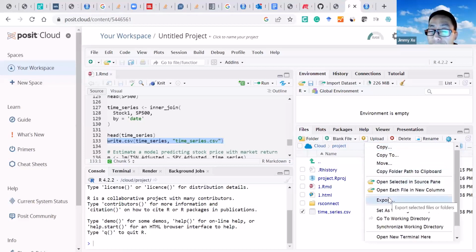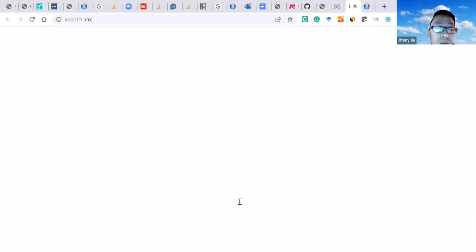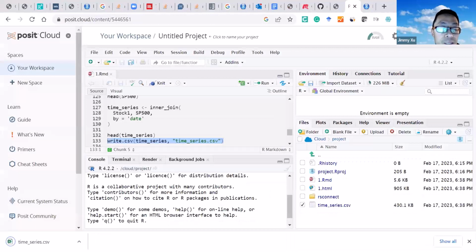You see 1, 2, 3, 4, 5, 6, 7, the sixth or seventh option, which allows you to export the document, which is this CSV file or Excel spreadsheet. Guys, I click export. So you see now, magic things happen. I click download. I finished. Now I'm going to show you the final Excel spreadsheet.